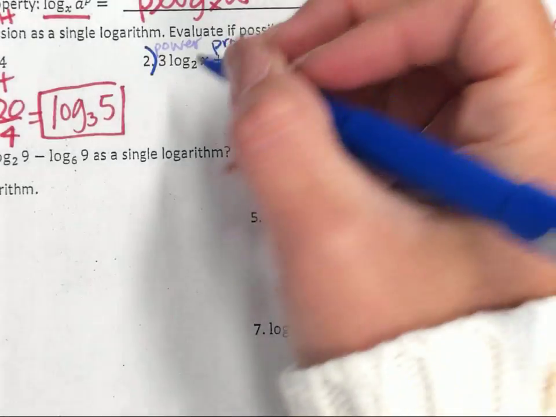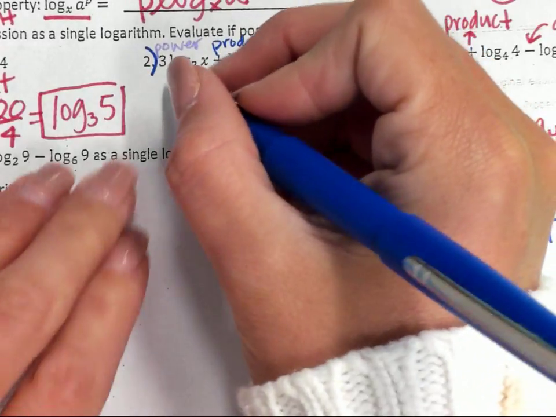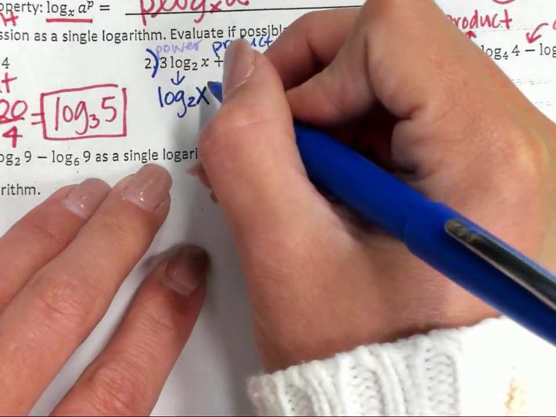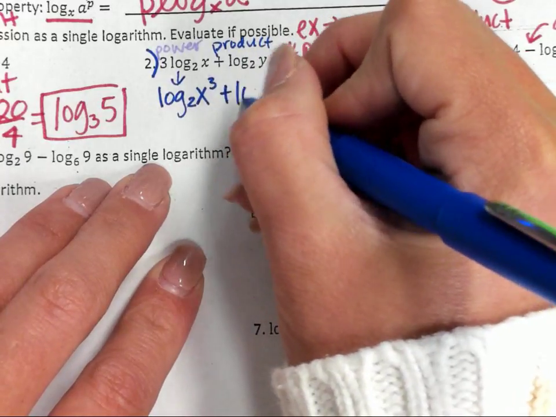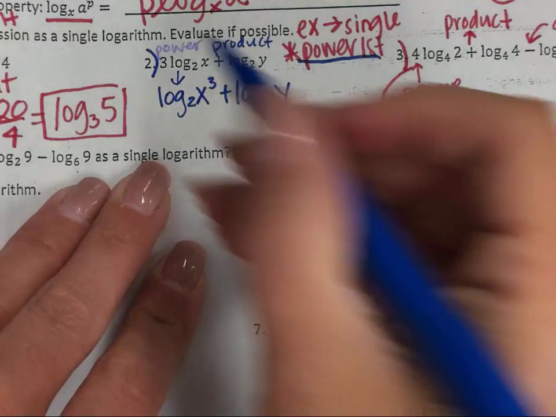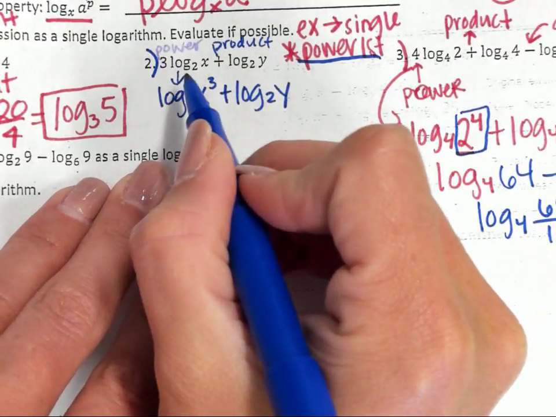So David, tell me how to rewrite this using power property. Very good. And I'm going to write this the same. So the 3 you can just move out front becomes the exponent of just this one, because that's the only one that the 3 is in front of.